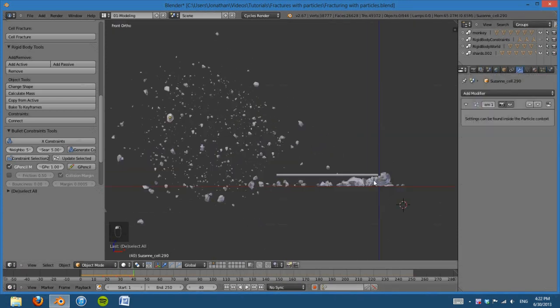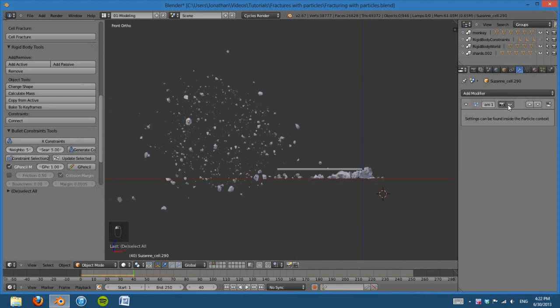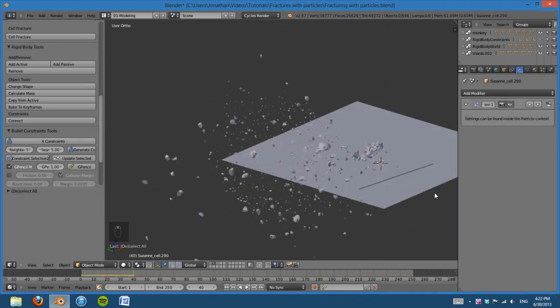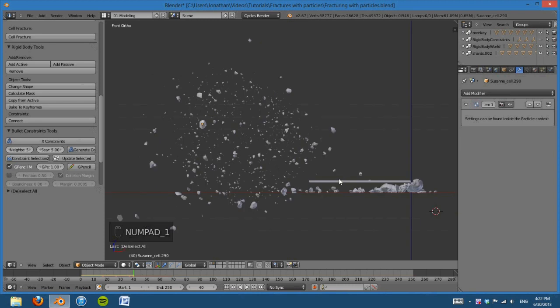And you can see that instead of having a very simple animation of fractures, we now have a more detailed and more realistic result. And it took less than 5 minutes of work if you're not explaining every step that you're doing. So this is just a very quick tip, but it's really, really helpful. And it looks great. And there's not really much else to say.